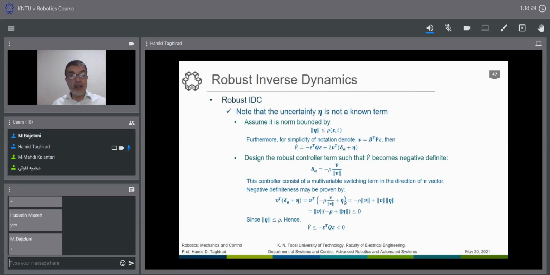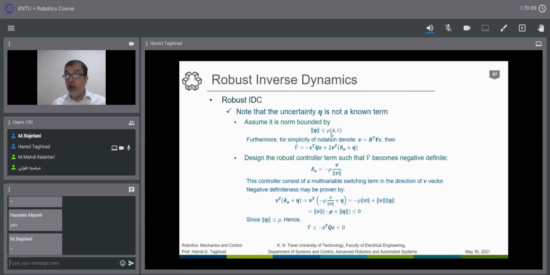And we have V transpose eta. In the worst possible case, this should, of course, be smaller or equal to that. This is always larger than that. We have V transpose times eta always smaller than the norm of this multiplied by the norm of this. This is the Schwarz inequality. So this means that rho times V times eta, very nice. We can consider V coming out, since this is scalar and this is scalar too, minus rho plus the norm of eta.